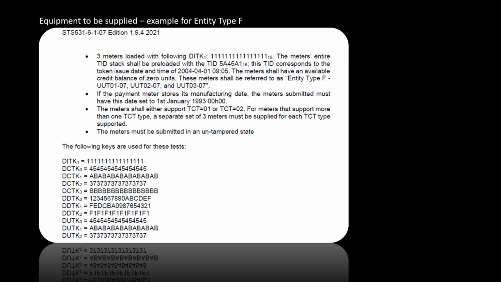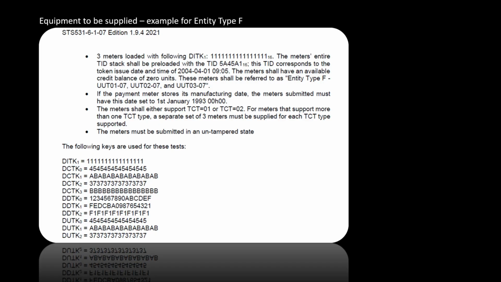If the payment meter stores its manufacturing date, the meter submitted must have this date set to the 1st of January 1993 at midnight. The meters will either support a TCT01 or TCT02. If you have a meter that supports both, you need to set 2 sets of meters.